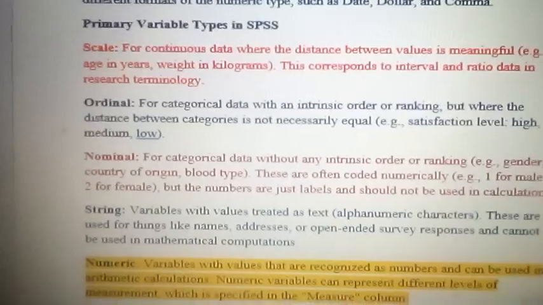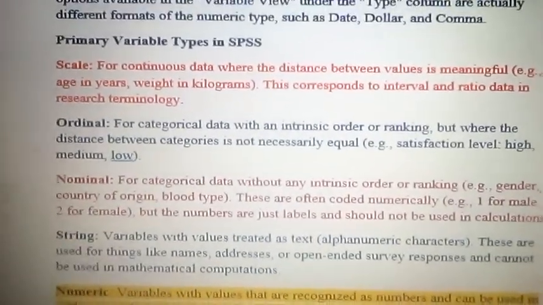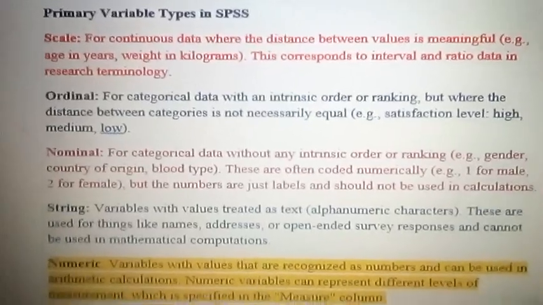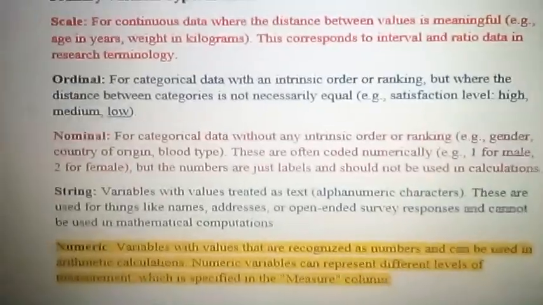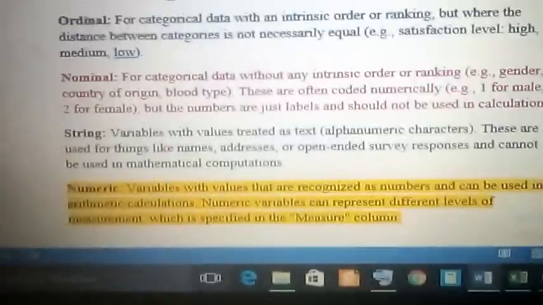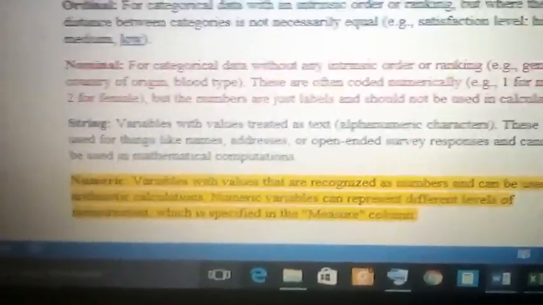The next one we have is the nominal scale. Now, this nominal scale, they said, is for categorical data without any intrinsic order or ranking. This one does not have order, it does not have ranking, it's just a name. It's just something that goes the way it is. For example, we have gender, country of origin, or blood type.